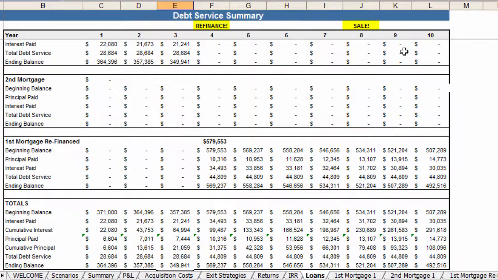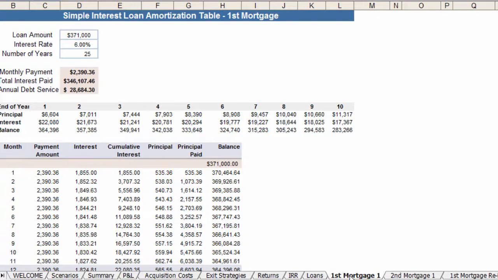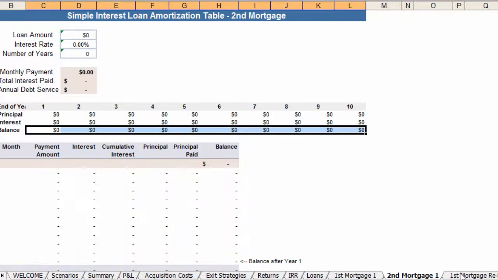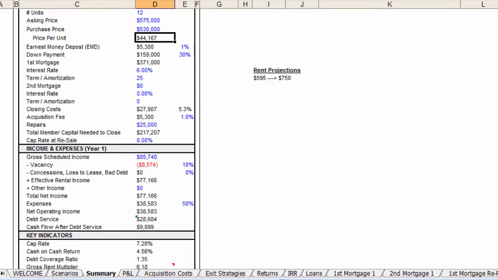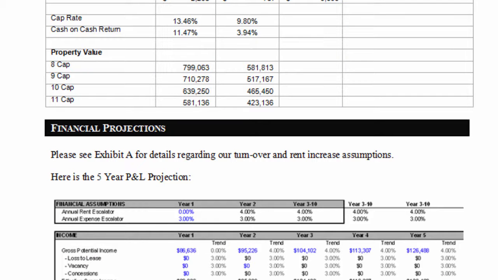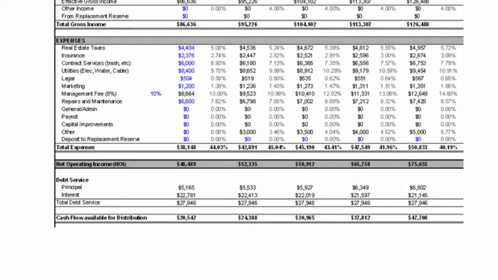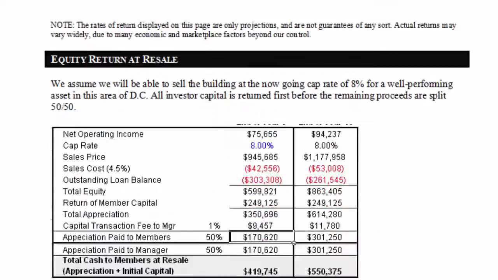So it gets a little complicated back here, but normally you're never in these tabs. But some people want to override or even understand how this works. So it has the amortization table for the first mortgage, second mortgage, first mortgage that's been refinanced, etc. So those are the tabs you probably don't spend a lot of time in. And you can take the information in the Syndicated Deal Analyzer and very quickly copy and paste it into your deal package that you can give to your investors and other professionals.